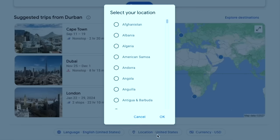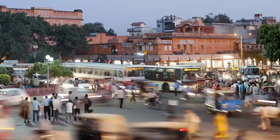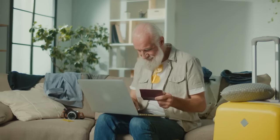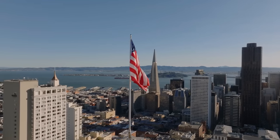It was completely by accident that I found that cheaper flight to Dallas by having my location set to the United States. But there are two tricks I use to consistently find lower flight prices. The first is to change your location to a country with a low cost of living, like India. Someone based in India searching for flight tickets might see cheaper prices than someone searching from a high income country like the United States.